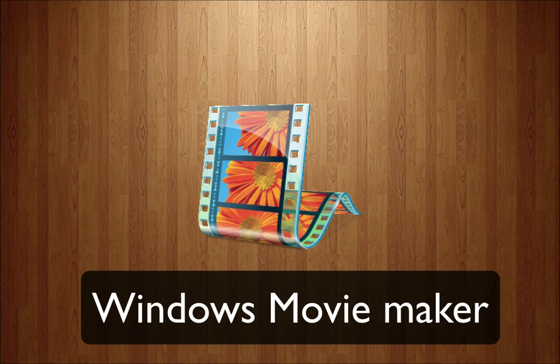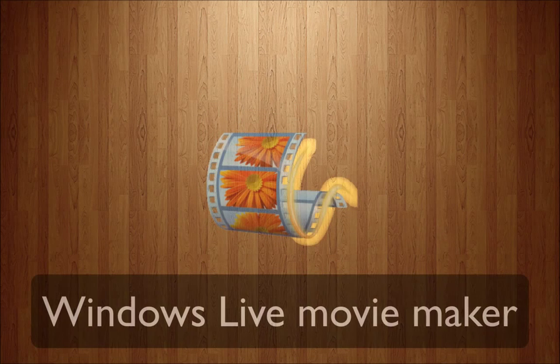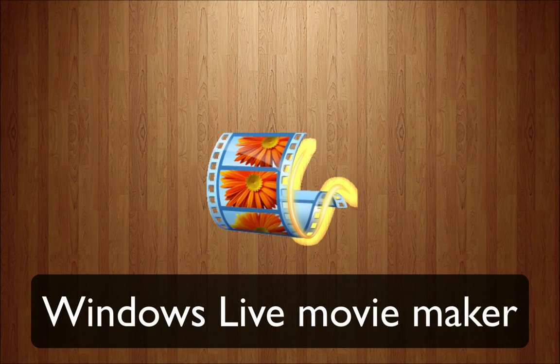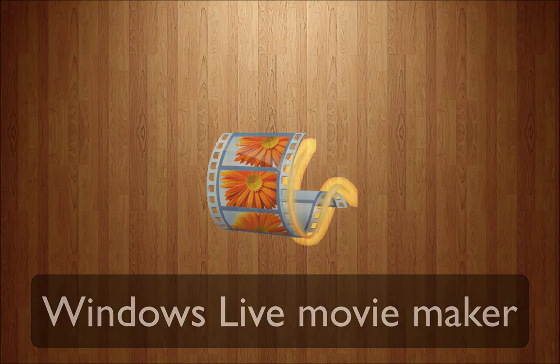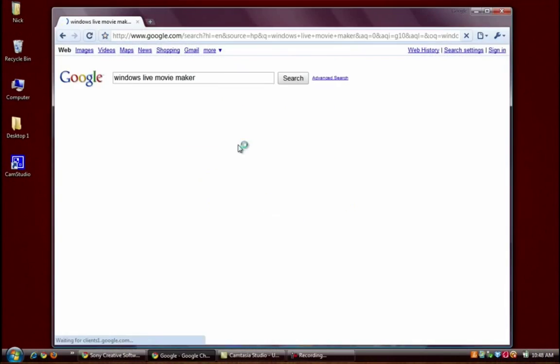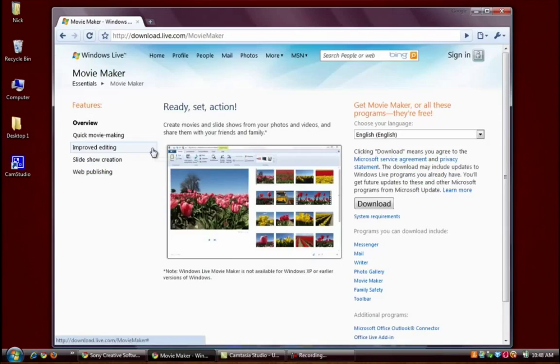Okay, to make a video intro inside of Windows Movie Maker, you're going to need a few things. First, you're going to need Windows Movie Maker, of course. Now, if you're on Windows XP or Windows Vista, then you already have Windows Movie Maker built into your computer. But if you're on Windows 7, you probably don't have Windows Movie Maker on your computer, so you're probably going to want to download Windows Live Movie Maker. To download Windows Live Movie Maker, just do a Google search for Windows Live Movie Maker or Windows Live Download.